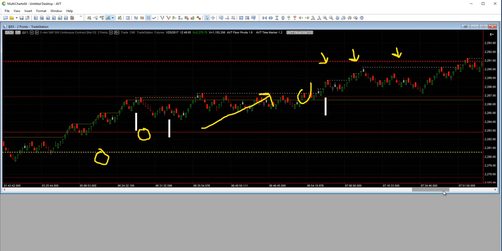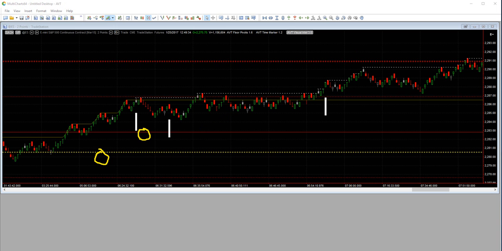And typically we don't want to take a trade that's too close to the day's high, because as you can see, it can act as resistance, and so we typically do not take breakout trades. This would be a breakout trade into the high as well. Now today was a pretty strong day. As you can see, we're above R1, and so it continued to go, but typically we don't like to do that.